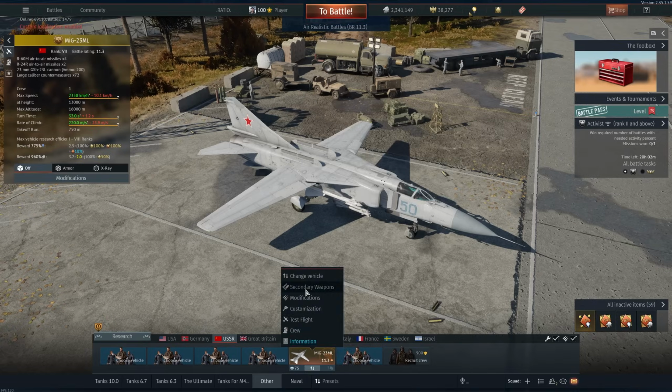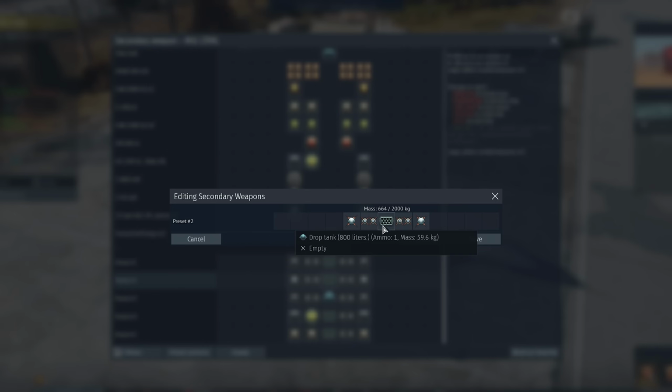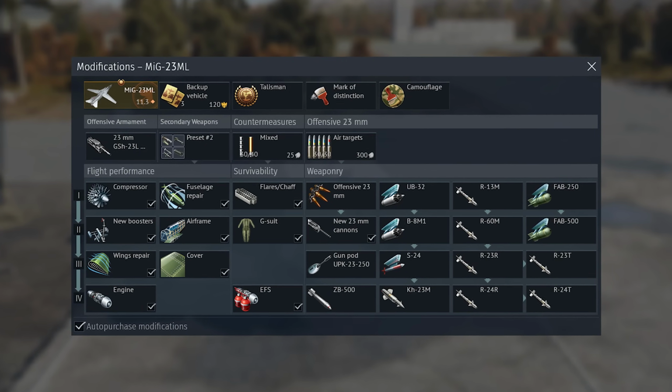Just make sure that when you're creating custom loadouts for this jet, you don't equip the fuel tank, and instead you equip the countermeasure pod that goes on the bottom of the plane. And actually, speaking of loadouts, the missiles is where this jet truly starts to get weird. The relevant weapon loadouts for this jet are as follows.